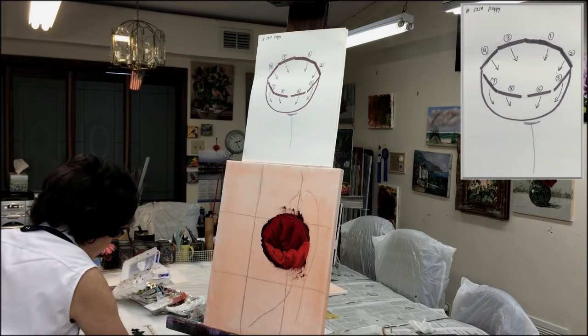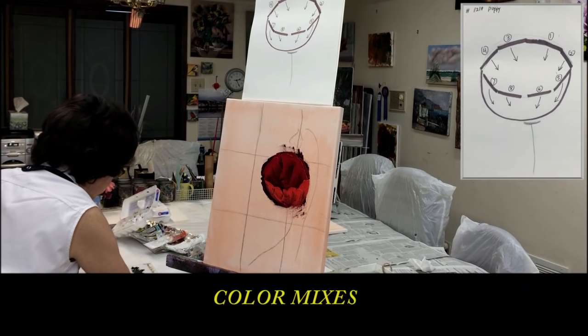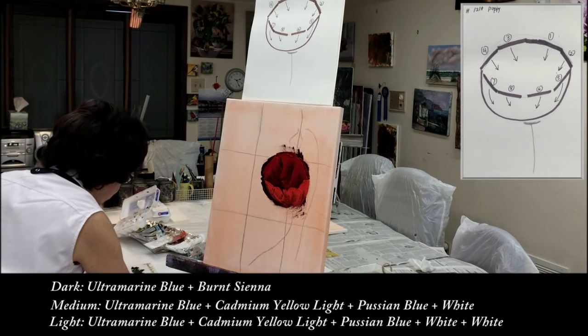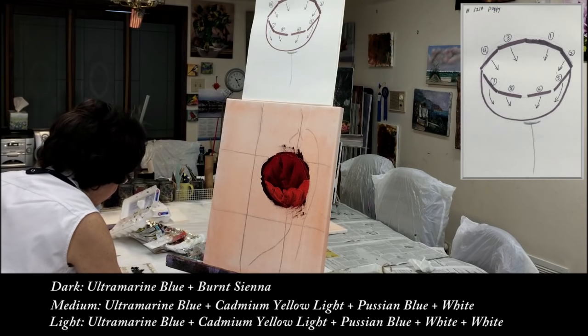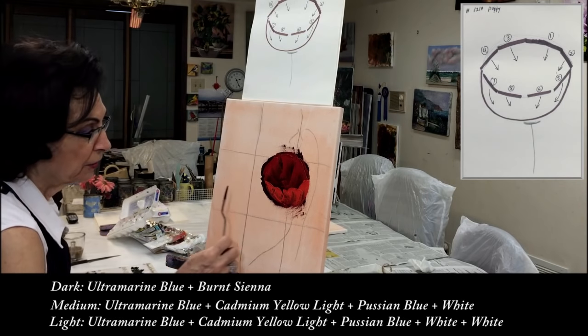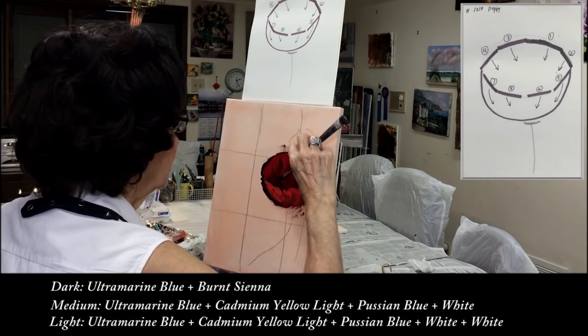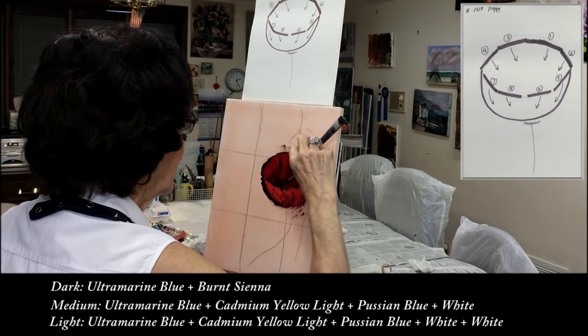Sometimes when my paint is thick, I add to it a little bit of turpenoid, just a little bit to make it softer. Because every new paint has to be somewhat softer than the paint that's on the canvas. So I'm going to come up and put the black spot on this petal right here.